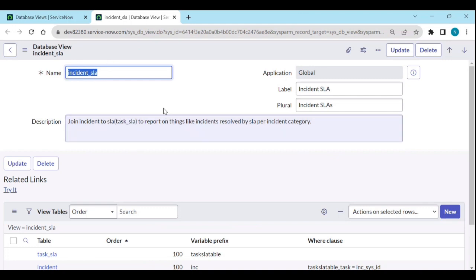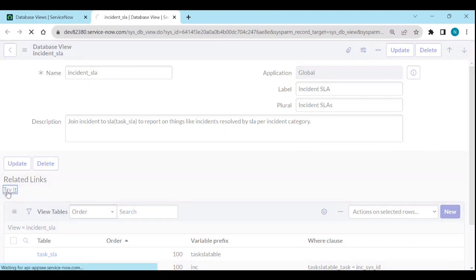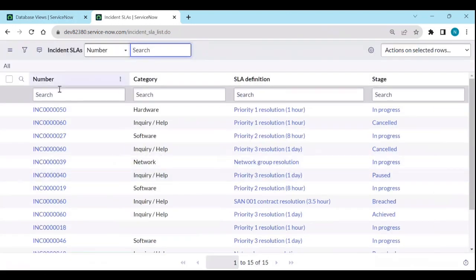We can only use it to see the data, not to modify. Only read-only access we will have. If you click on try it, I will get the incident number, category, and SLA definition. What is the breach percentage? All these things you can see in the incident SLA report.